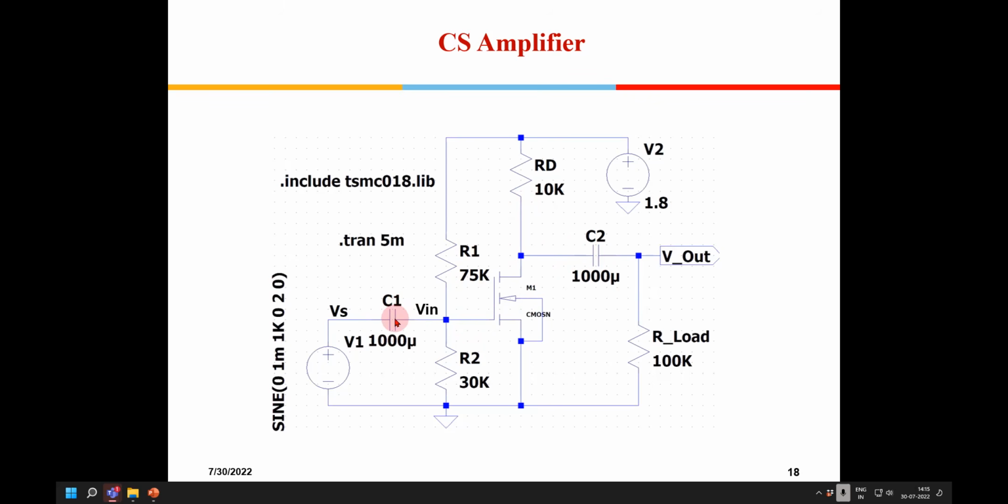Now what is the purpose of this capacitor? Again, this is my small signal equivalent. So I don't want this DC voltage to go into this small signal, right? So I put a capacitor here to block this DC voltage going into the source. Okay, so this is a coupling capacitor which couples this small signal out here, right? So this resistance is very, very important. Now what is the role of this resistance? And we will see. So this is how a common source amplifier looks like. I have taken this screenshot from the LTSpice schematic, which I am going to simulate and show it to you also, to see how it's going to perform, right?